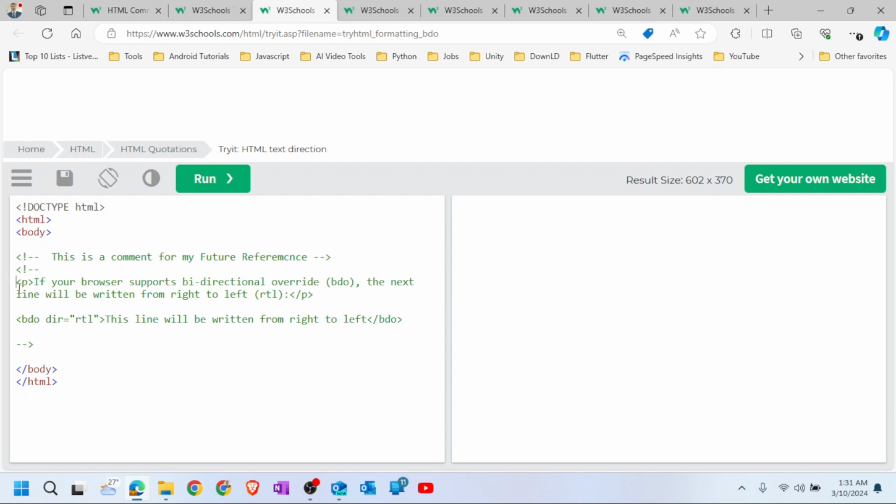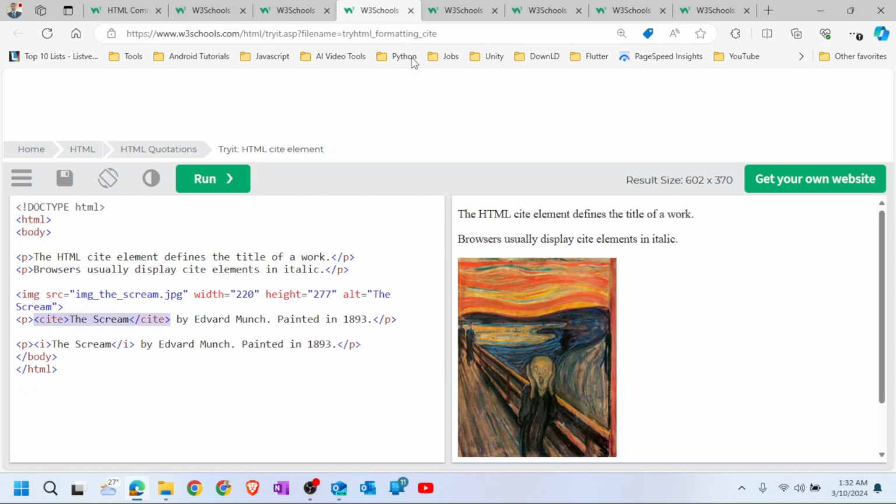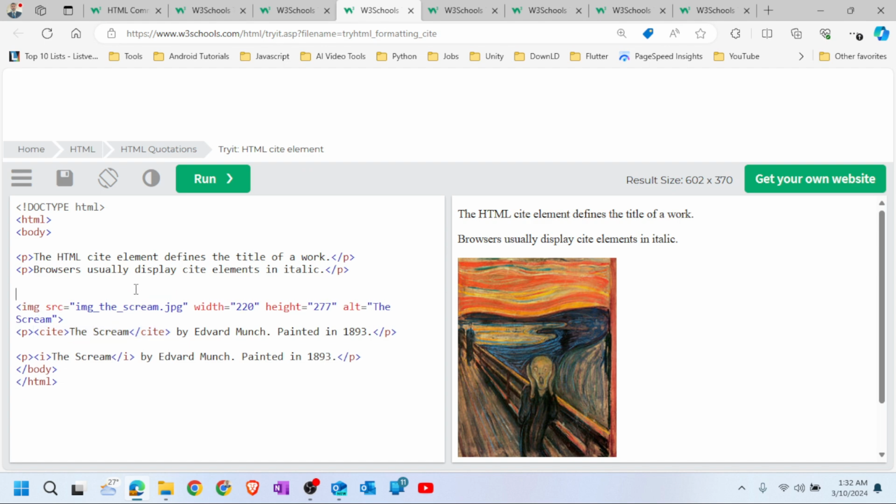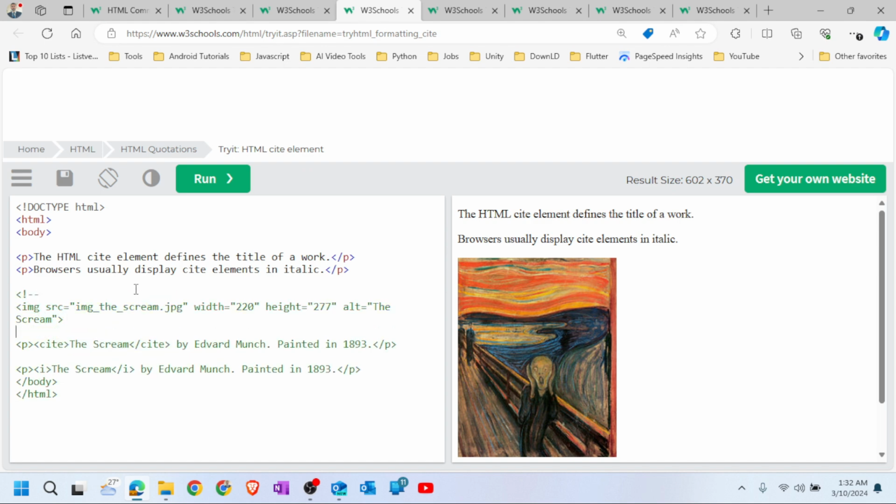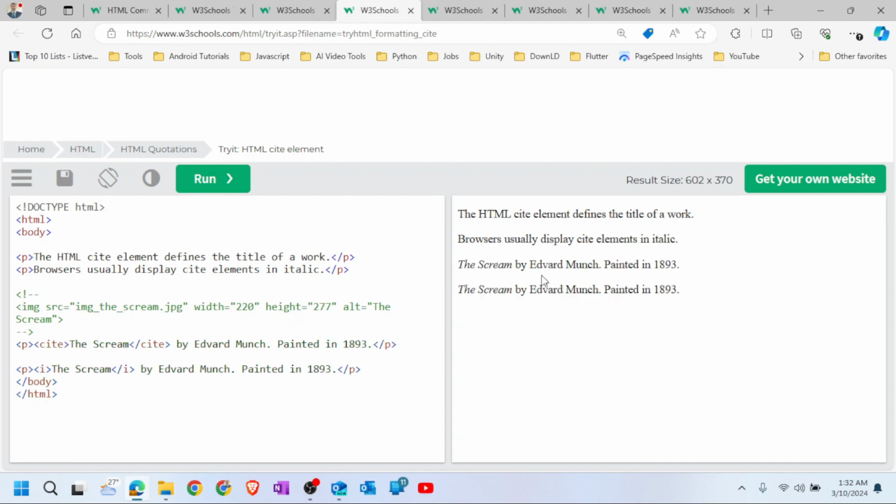So even if you have tags inside this thing, it will also be completely ignored. It will not be read by the browser and the browser will not display it. Many times we come across situations where we are writing code, we don't like it, and we want to change it. We say, I don't want this image to be here, but for reference I don't want to delete it either. So I can very easily come here and say, just hide the image for now.